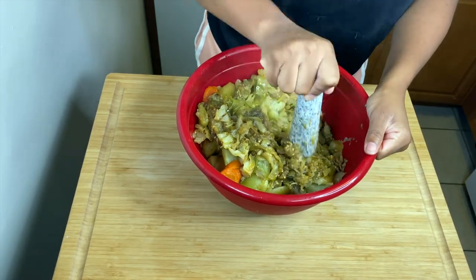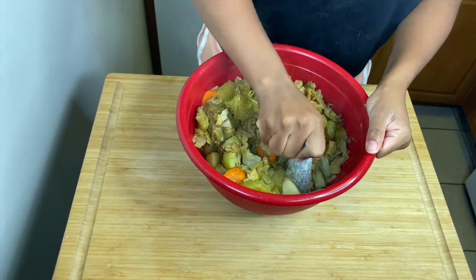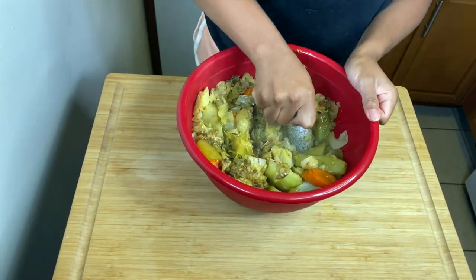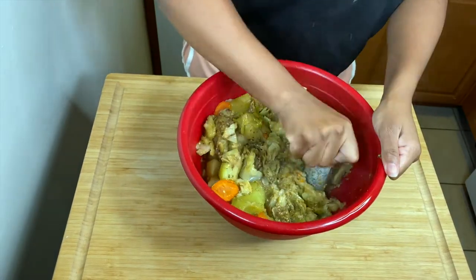Do not ever put this in a food processor, because then you wouldn't be making legume, and it would be such a disrespect to my culture, okay? Don't ever do that. I don't think anyone has ever done that. I hope no one has ever done that. That would be so crazy. I kind of wonder now.